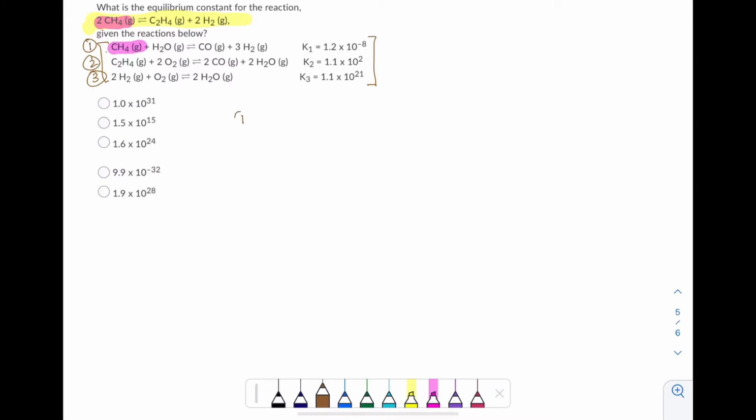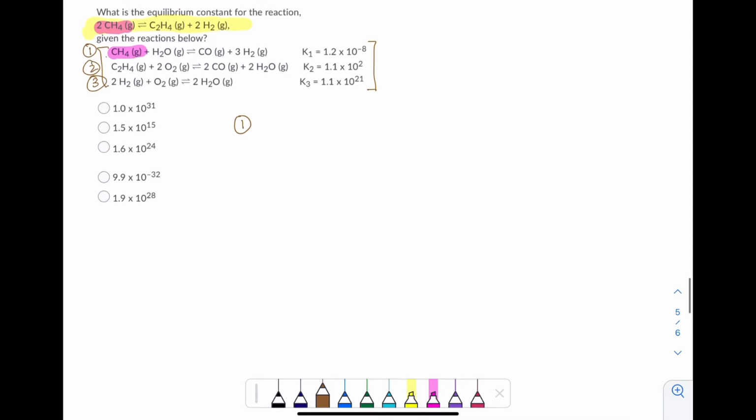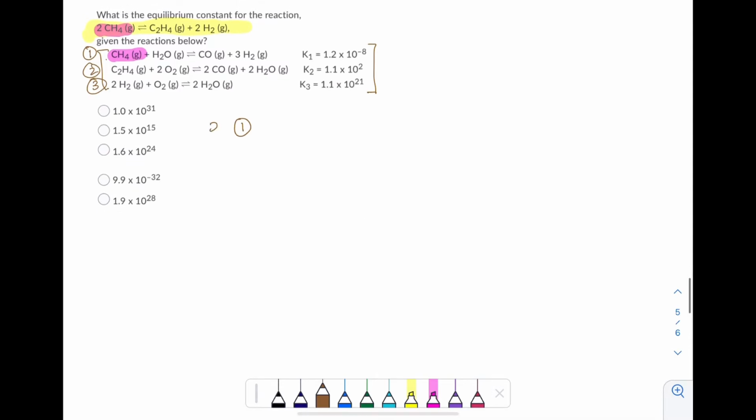So reaction number 1, in order to make it match, it is on the correct side. It's on the reactant side, not the product side, but I need 2 of them. And so I'm going to double reaction number 1. I'm going to rewrite it doubled. I'm going to leave off all the states once I've looked around and made sure that all the states are the same, all the waters have the same state, etc. But I'm going to leave it off just so that I don't have to keep rewriting it. And I am rewriting that reaction doubled. I doubled everything. Now, what does that do to the K?